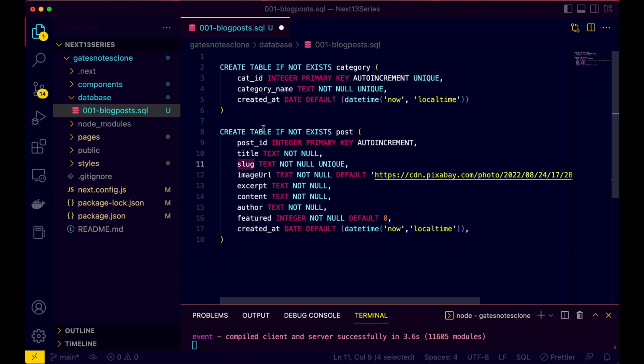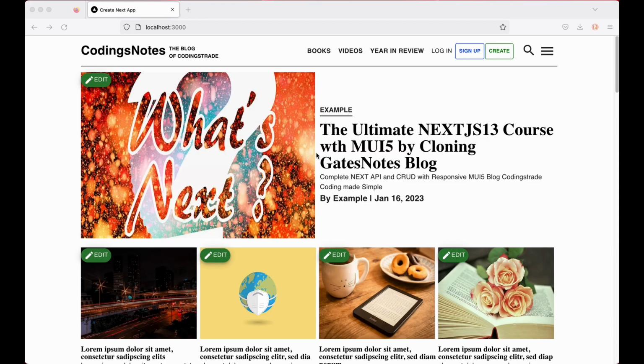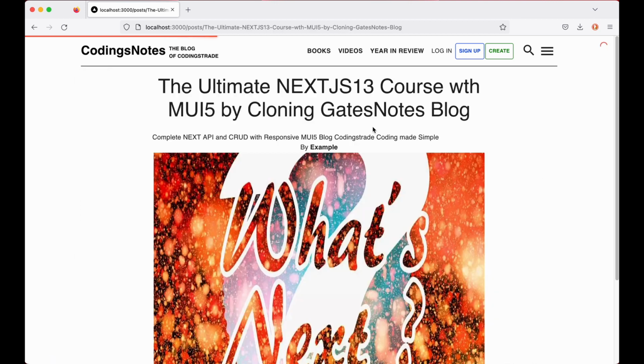Now if you're not familiar with what a slug is, it's just the title of our post with some hyphens in it. Let me show you an example. As we have this title here, if I click on it, it opens the details page for me. Here you can see we don't have an ID of 1, 2, 3, but instead we have the title with hyphens inside it, like hyphen ultimate and hyphen Next.js 13 course.